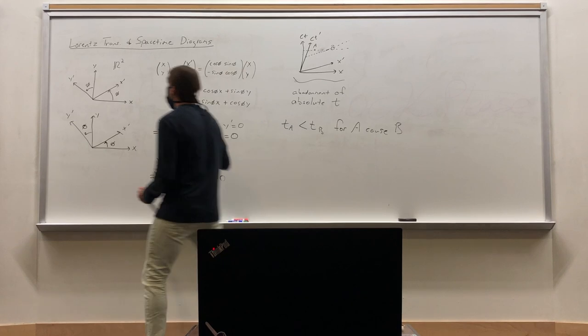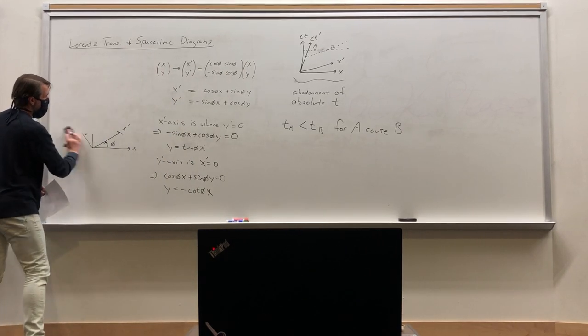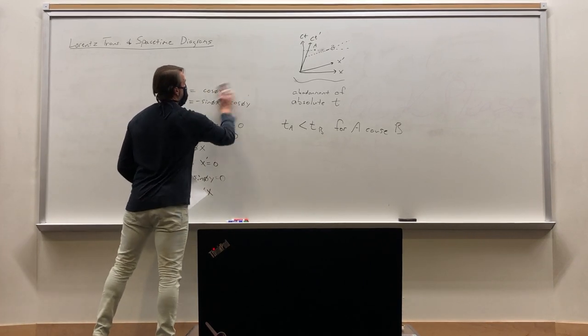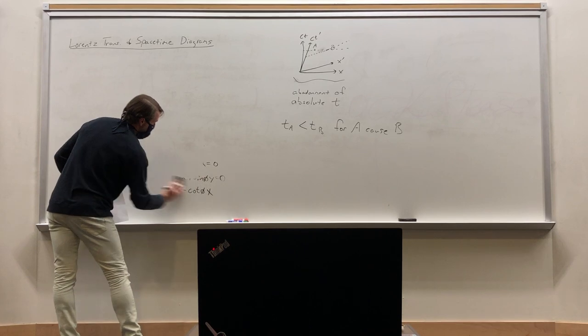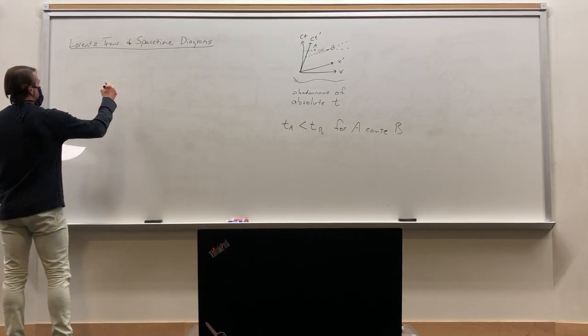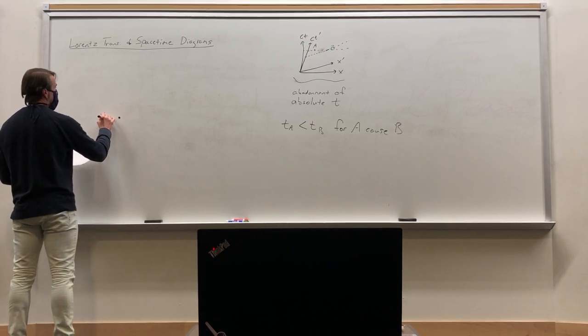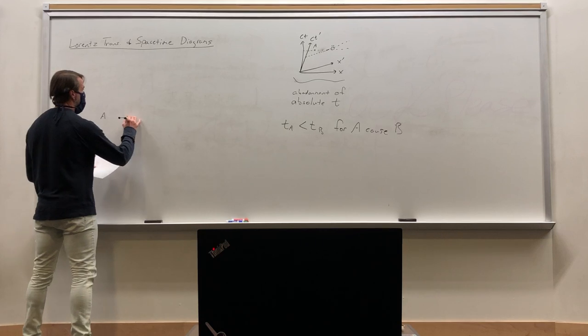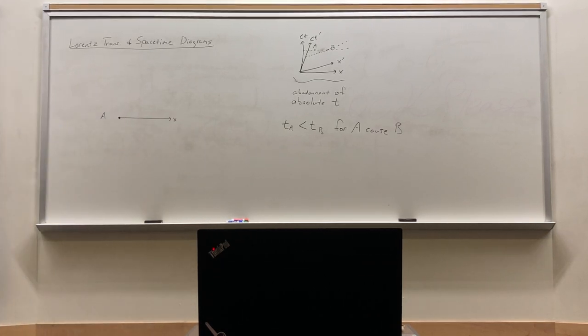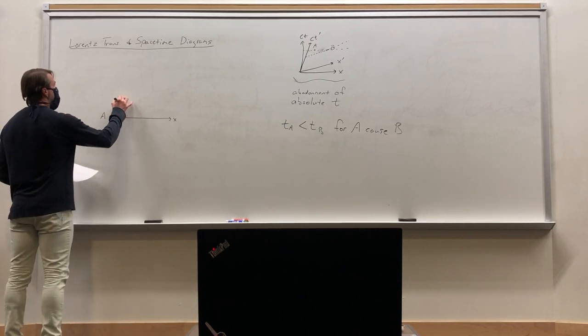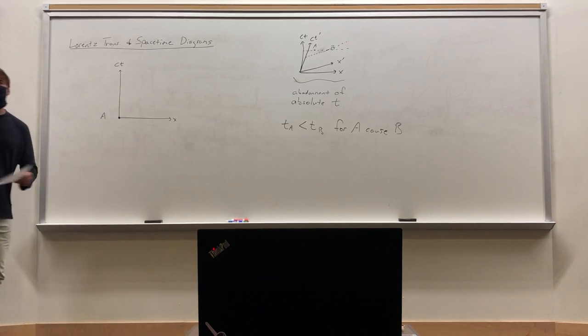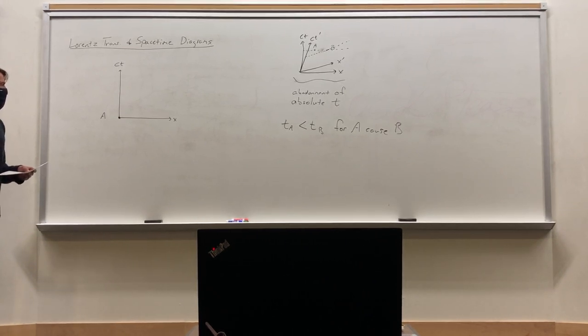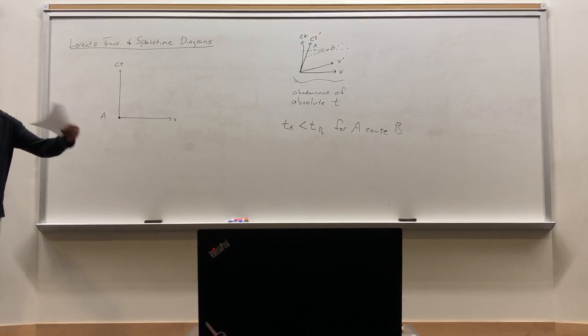So let me just show you the resolution here, and then I'll take questions on it, because I think giving you the resolution will make more sense than the problem I'm setting up once you see it. Suppose there is an event A, and this event happens in Minkowski space, with special relativity as its invariance. I would like to know what events can A influence? What events can A cause?